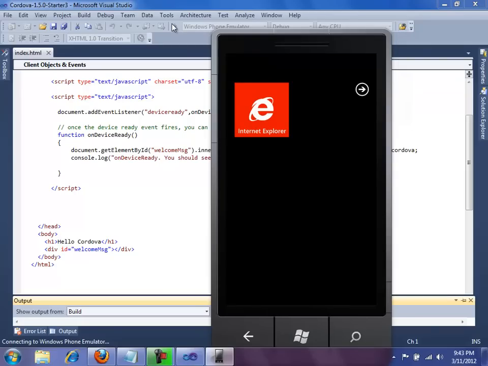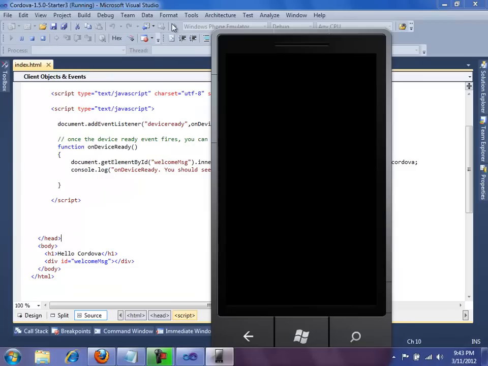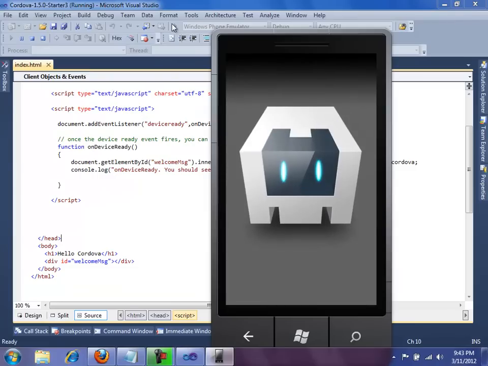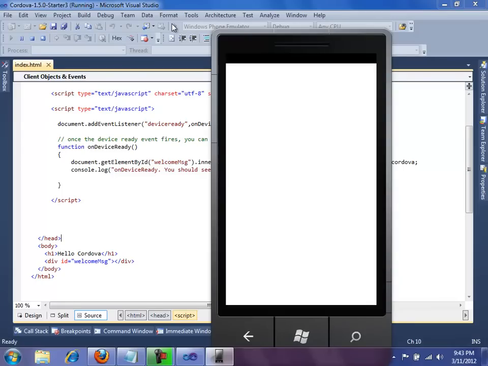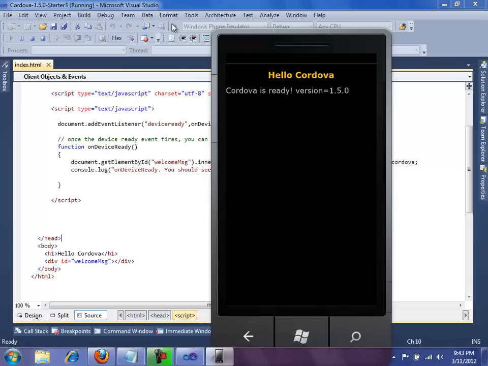Once it does, it will connect to the emulator, deploy the application we just created into this emulator, and you see the splash screen, and now you see a message, hello Cordova.